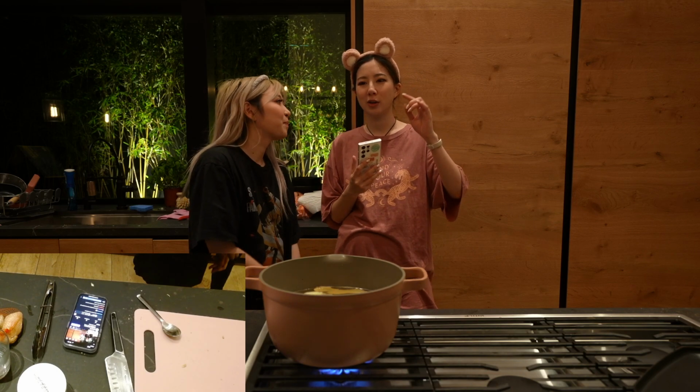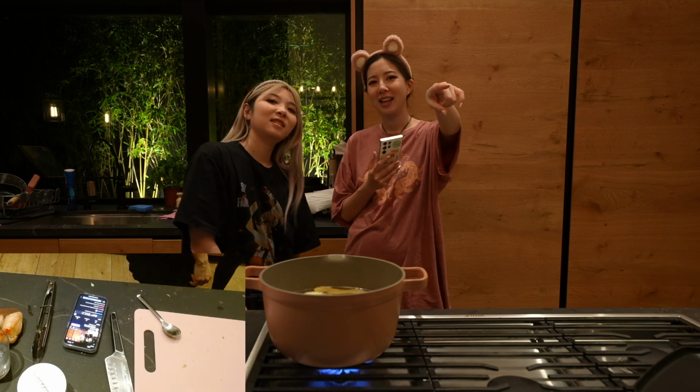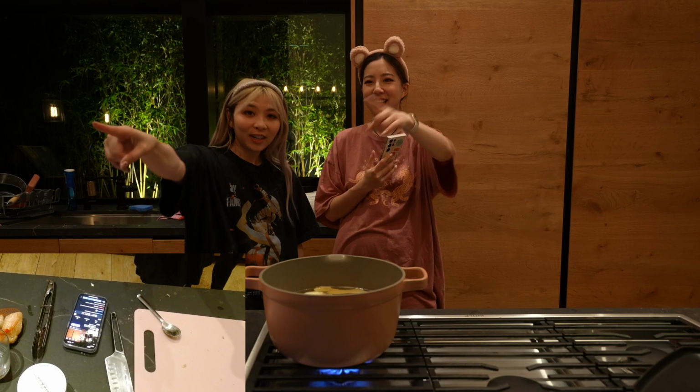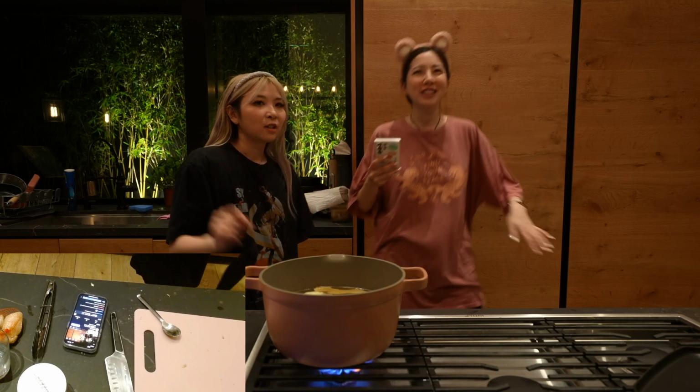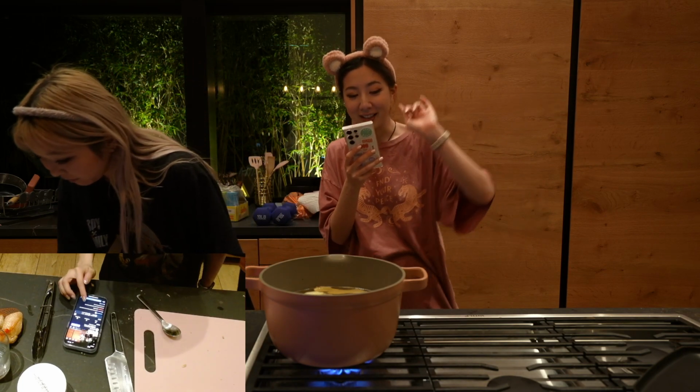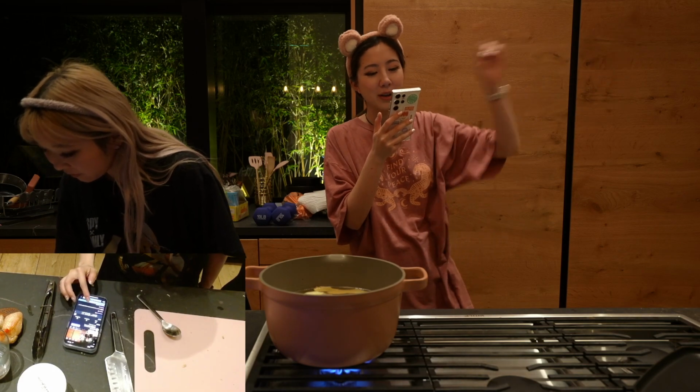Sore is that, and kore is this. Kore, sore. It's super useful. So if you say kore to sore, it's this or that. So sore wa sumaho desu ka? Is that a smartphone?